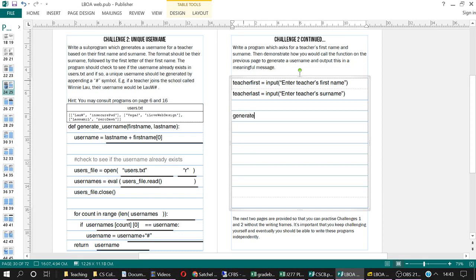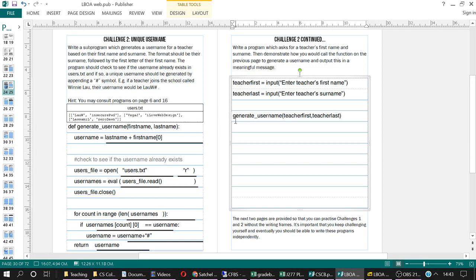So we're calling generate_username with teacher_first, which is going to get passed into first_name, and then teacher_last, which is going to get passed into last_name, and eventually this will return the username that's been generated.